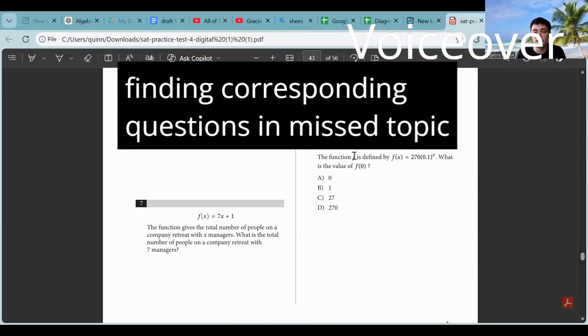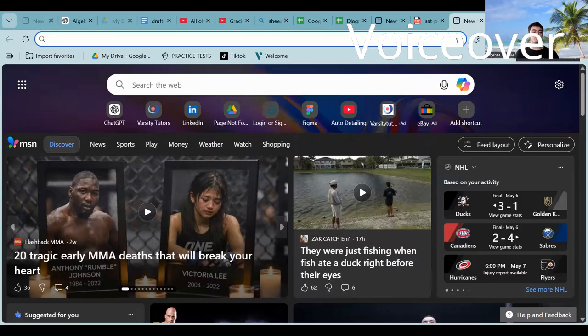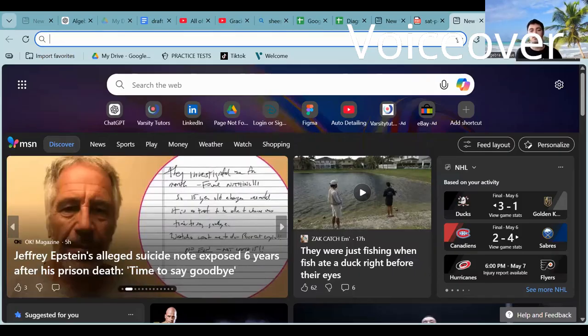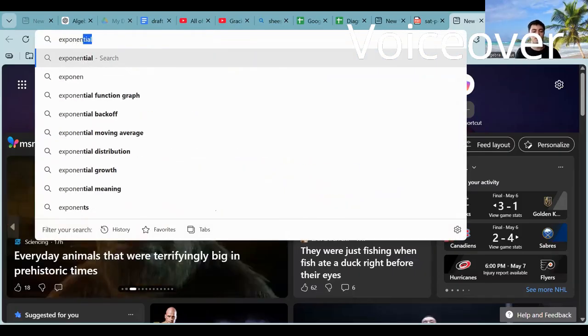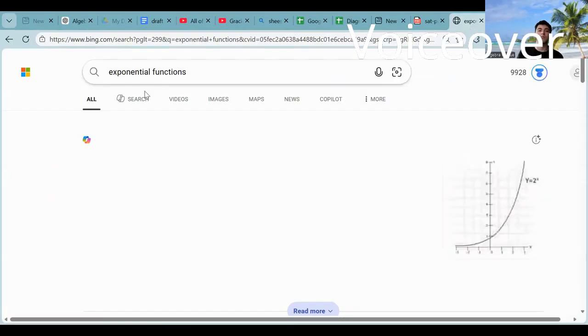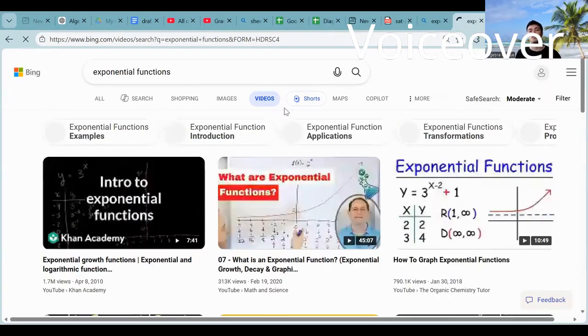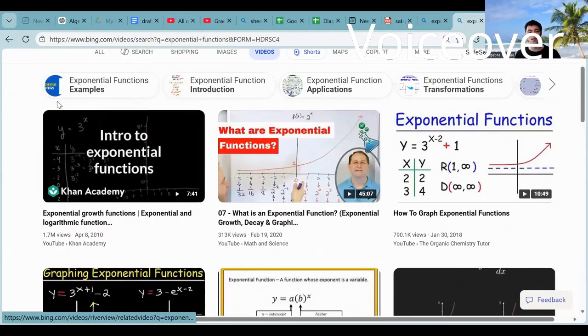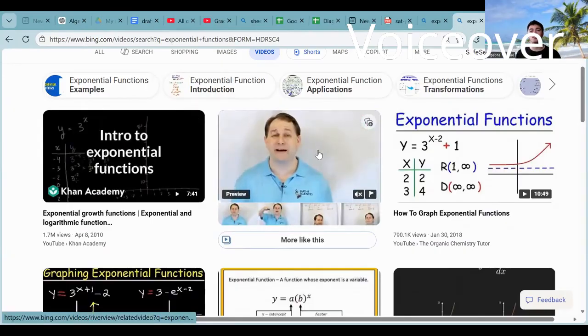Okay, so first you're going to find those corresponding questions to the topic that you missed, and then kind of review them. If you're at a zero in understanding, it usually just means you don't understand a few of the words that are there, really. So really read it and then just Google those words and see if you can figure out which topic it is that you're missing, or identify the type of equation you're looking at. And then Google that, find a YouTube video.